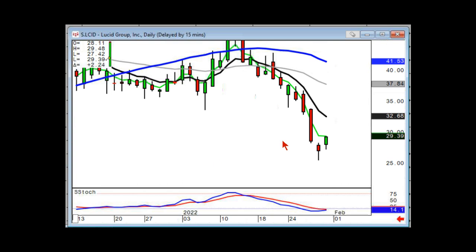Now, with that analysis and seeing how the pre-market futures were going to open things positive today, that told us that if we had things that were well in the oversold area, like Lucid, and I don't know why that 200-day moving average doesn't come up through there on this chart, it pretty much told us if we're in the oversold area and they started trading positive, you can see how Lucid gapped up above Friday's open. The fact that they gapped it up in the oversold area was a pretty good indication. That's when you want to start closing out your short trades.